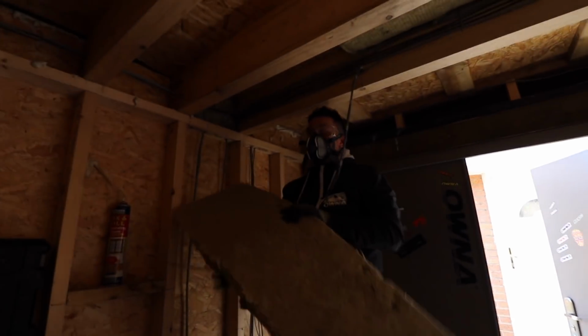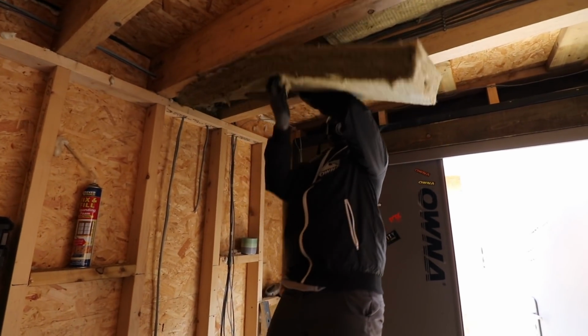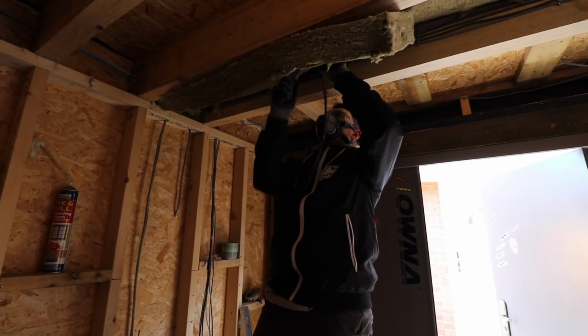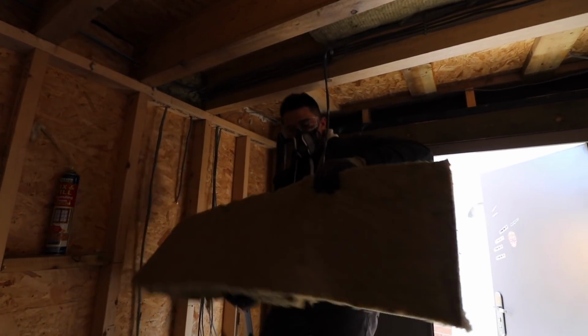Well, better with these masks on, isn't it? Honestly, if you're ever going to use this stuff, just get one of these masks. I actually couldn't find that much information online on what the best mask to use was though, so I'm glad I just went for it in the end. I just did it my own way.